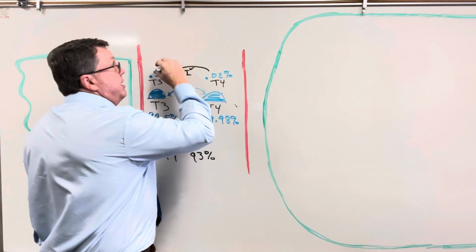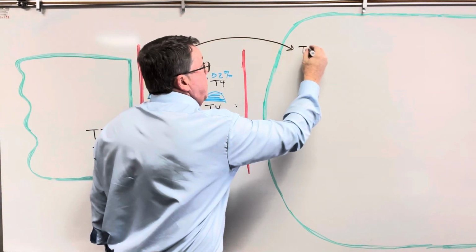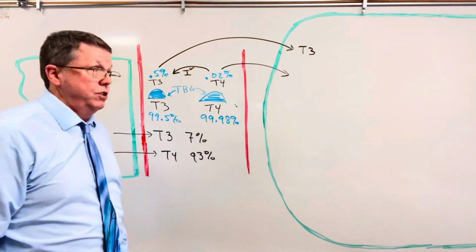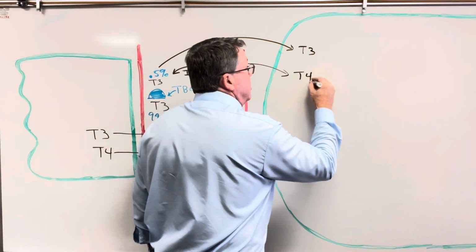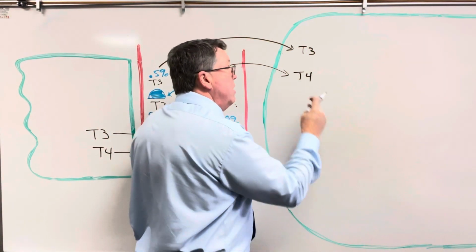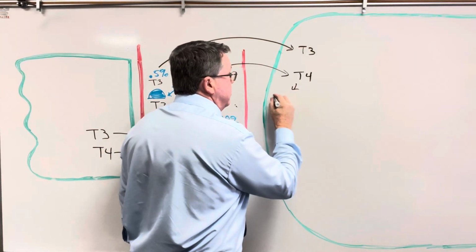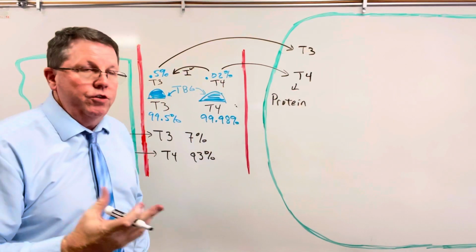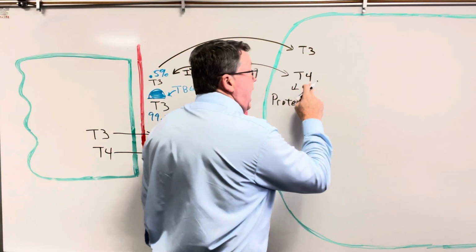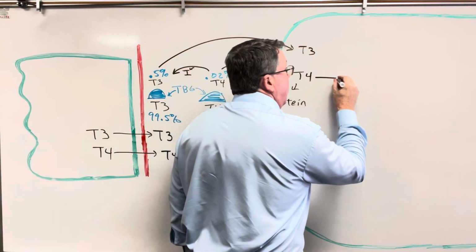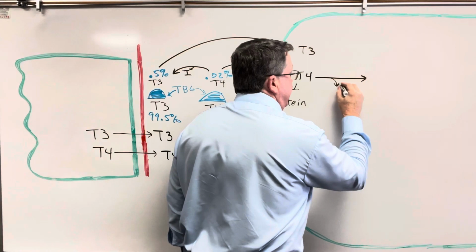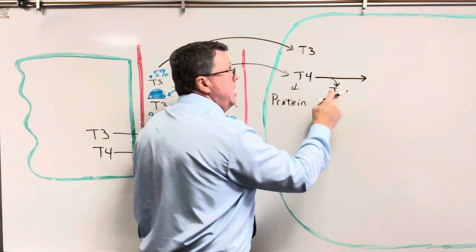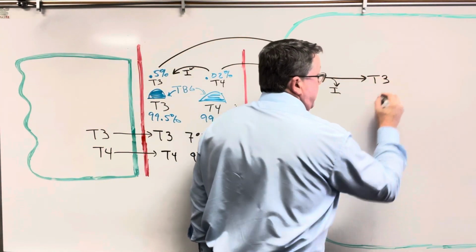So I'm going to have my T3 and my T4. They're going to leave the bloodstream and enter into some type of tissue. Once they're in here, they're going to bind to another protein. But let's look at T4 first. Like I just said, this is going to bind to another protein in here, and basically it's going to be stored for future use. However, when it's needed, the T4 is going to lose an iodine. Remember, we're already losing some over here, but once it gets inside here, it's going to lose an iodine and become T3.